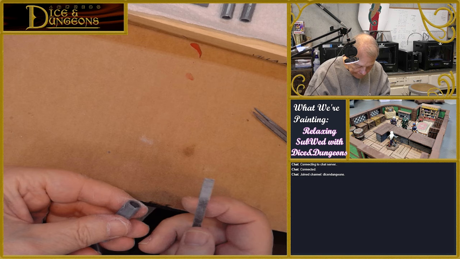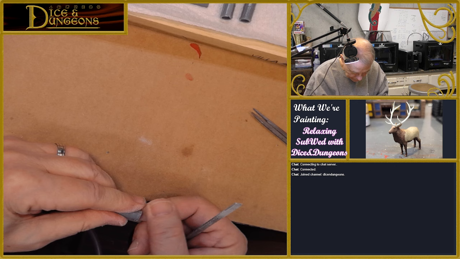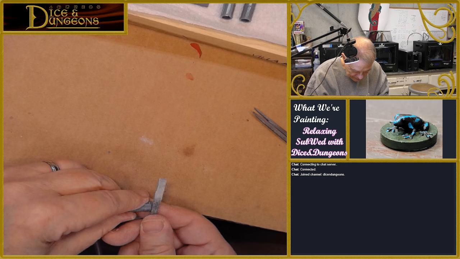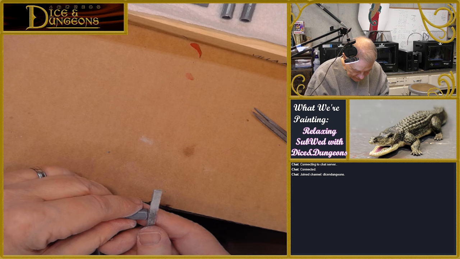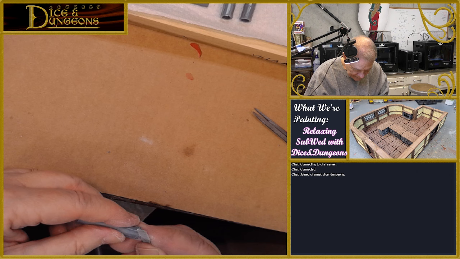Okay, a little bit of shaping. It was to fit over the tab in the base deck to somehow keep it aligned. I found, though, that pretty much all it does is make it harder to assemble. But, you know, it's one of the features of the kit.